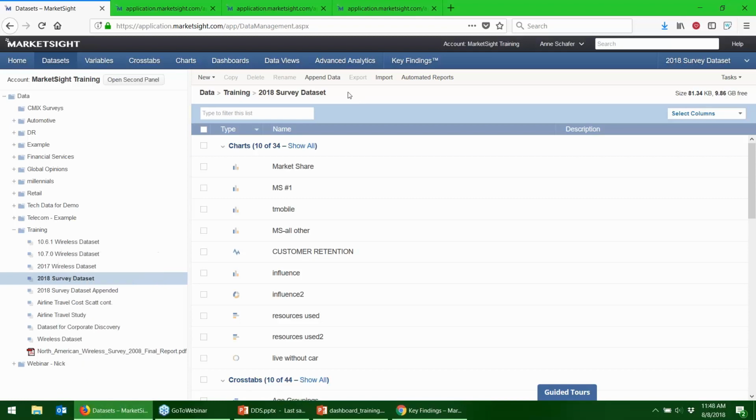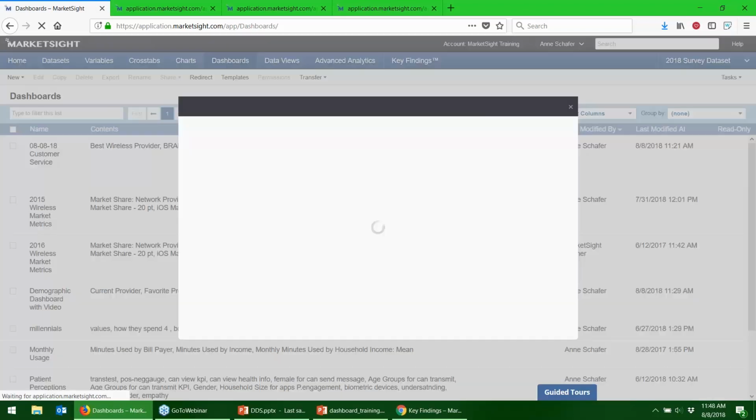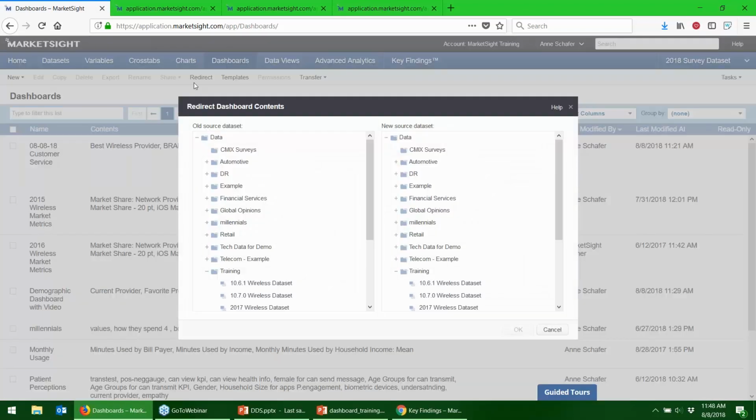Once you have completed that step, you'll go to the dashboards page. Here on the dashboards page, you're looking for that redirect button. Now you can either redirect everything, which is what I'm doing now, since I haven't selected any dashboard, or you can select the checkbox next to a dashboard and then click redirect.